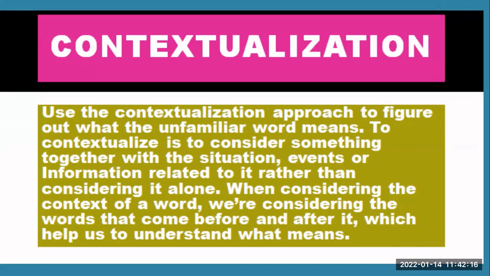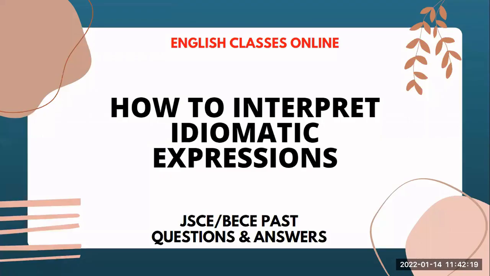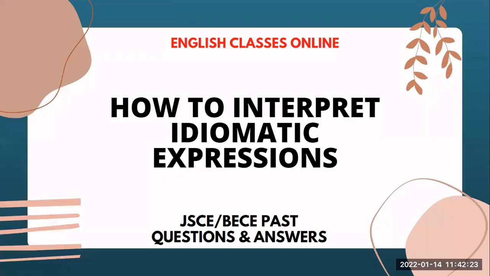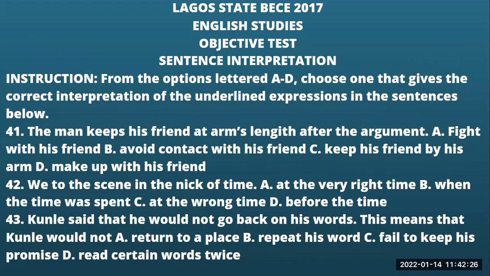All right, so let's now try to use this to attempt these various questions. Now, the Lagos State Basic Education Certificate Examination of 2017, that's exactly what we are going to look at. English Studies Objective Test, and we are looking specifically at questions on sentence interpretation. All right, so that's exactly what we are going to look at.